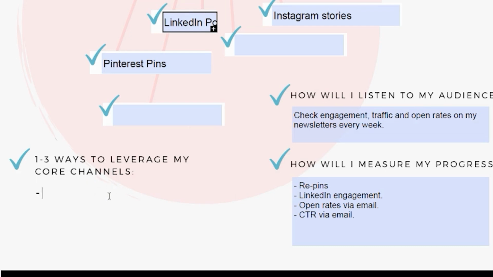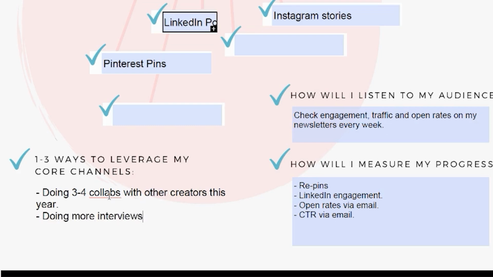So maybe you're going to focus on doing 3 to 4 collabs with other creators this year. Maybe you're going to focus on doing more interviews on other people's podcasts. And maybe you're also going to make sure that you are doing more solo shows, right, to showcase your authority. So these are just examples of what you would use as part of this process where you're going to focus on 1 to 3 ways you can leverage your core channels.